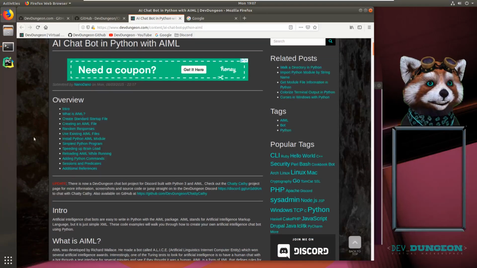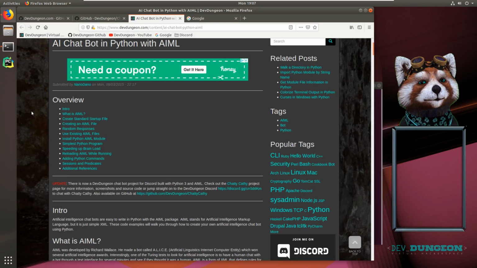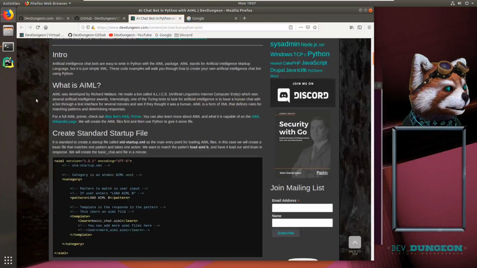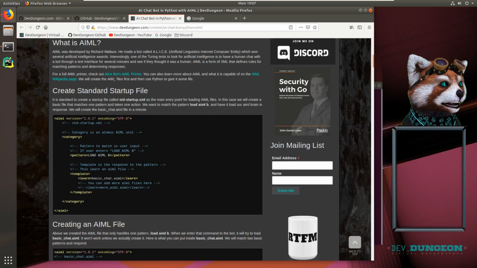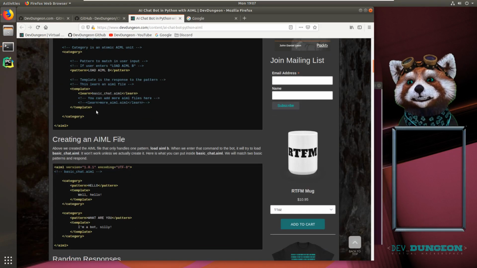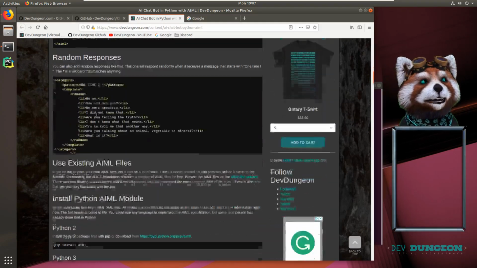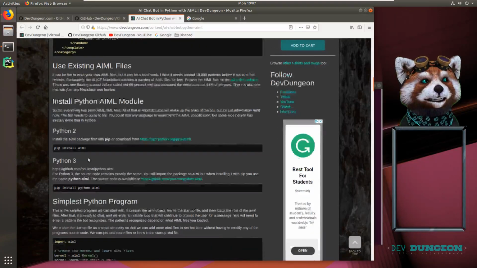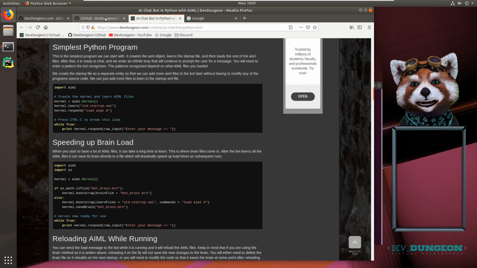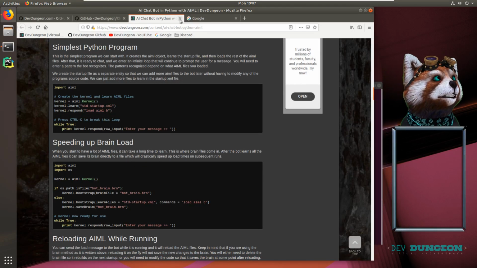When I say by itself, I mean without Discord, without involving Discord at all. So there's a tutorial here. I'm not going to go through the tutorial today. I'm just showing you that it exists. If you want to learn more about how to do some AIML basics, how to install AIML, how to do the chatbot internals, you've got that as an option.